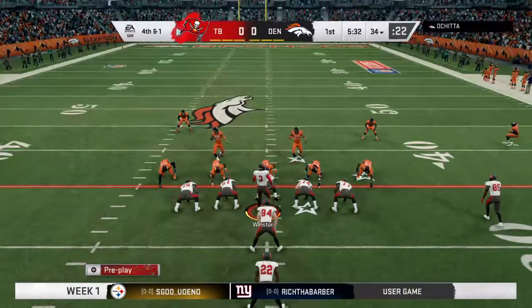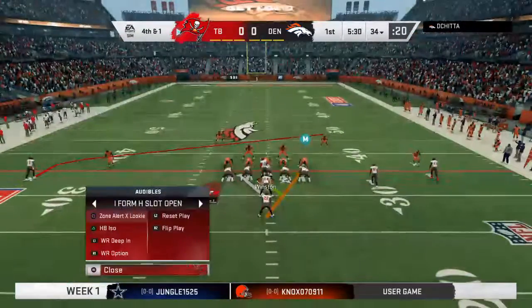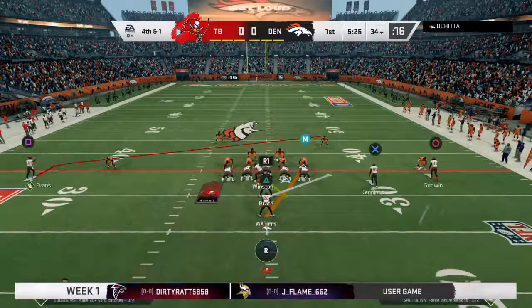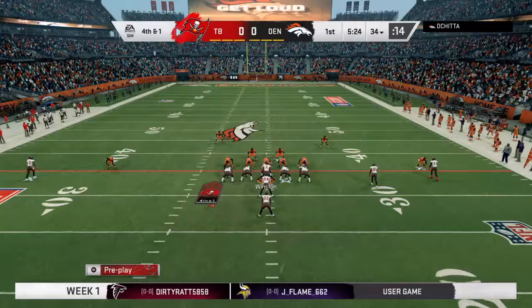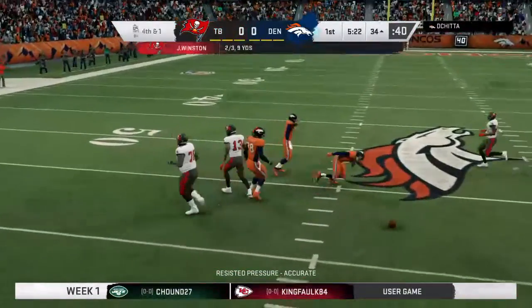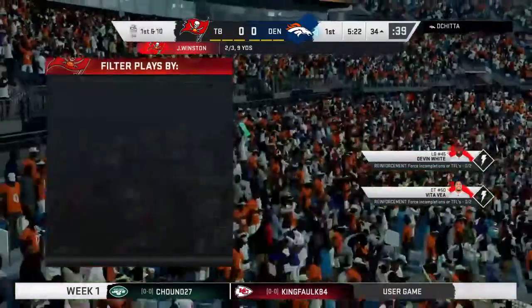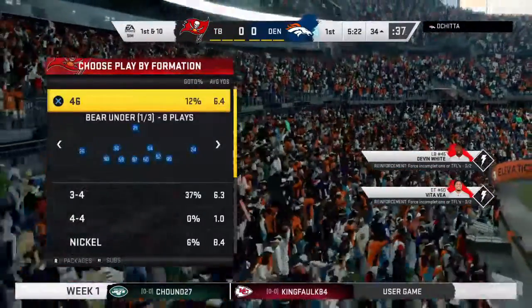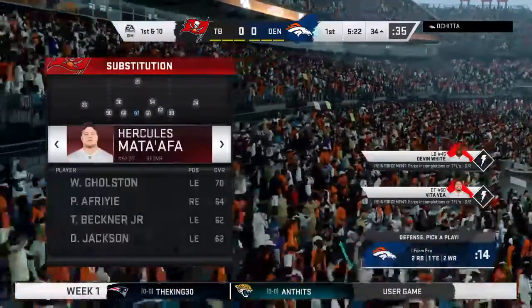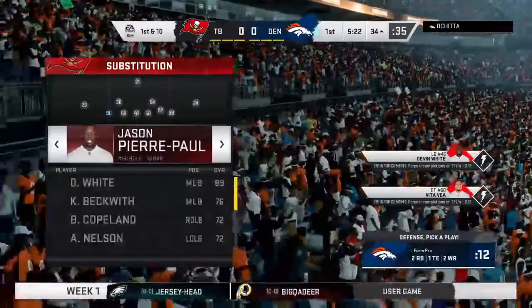And how about this one now? In their own territory, a gutsy call. They're going to go for this on 4th and a yard. And this is incomplete. It was Bryce Callahan jarring the ball free defensively. So they take a big chance here in their own territory. And you think the coach may have some questions to answer?